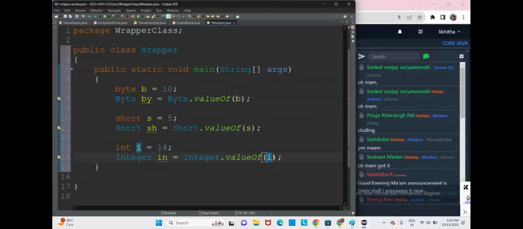Now, next what we shall do is valueOf. Here we don't have a valueOf method for this.